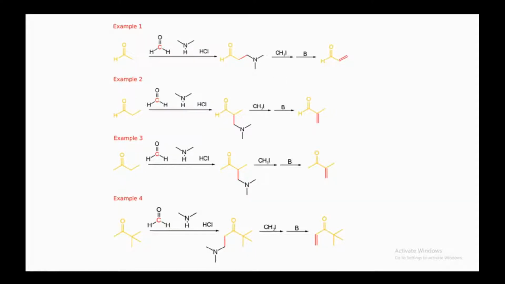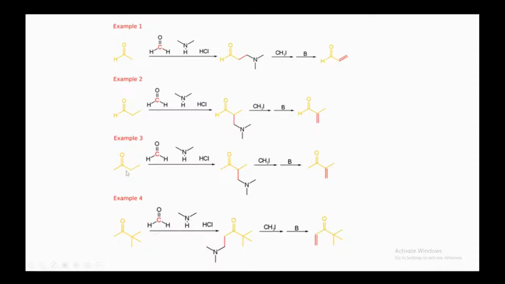This is a Mannich base, this one is a Mannich base, this one is a Mannich base. How can we use this Mannich base in organic synthesis to generate Michael acceptors? So these are Michael acceptors, or alpha beta unsaturated carbonyl compounds. Next step is similar. We have aldehyde, we have formaldehyde, we have secondary amine. We will get a Mannich base, and that will react with methyl iodide, and elimination will take place, and we will get this product. So this is how we can utilize the Mannich reaction to get our desired products.